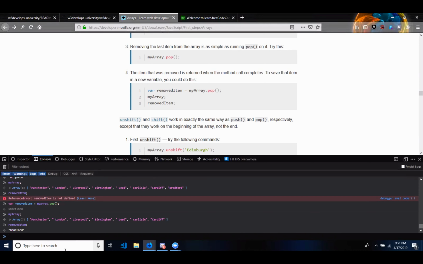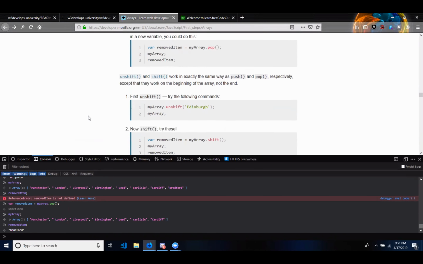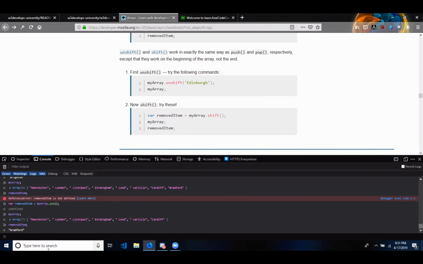And it returns Bradford, the item that was popped off or removed from the end. And now we are at unshift and shift. So unshift and shift work in exactly the same way as push and pop, respectively, except that they work on the beginning of the array, not the end.